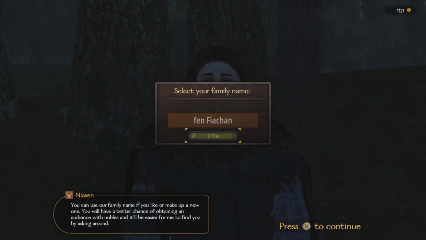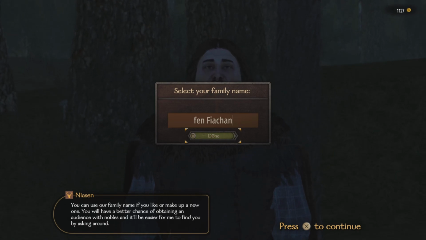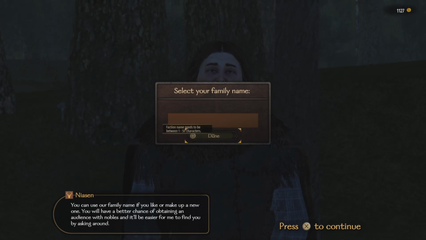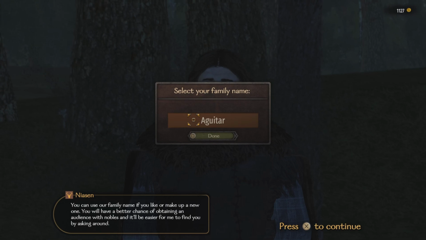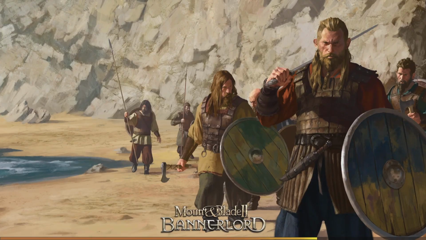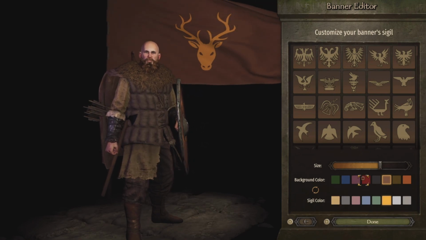I'll get back to that in a minute, but first we need to select our family name. You can do this at any time. You can change your family name at any time. That's right. My name is Strum a Guitar. Once I locate the little ones, I'll come find you.